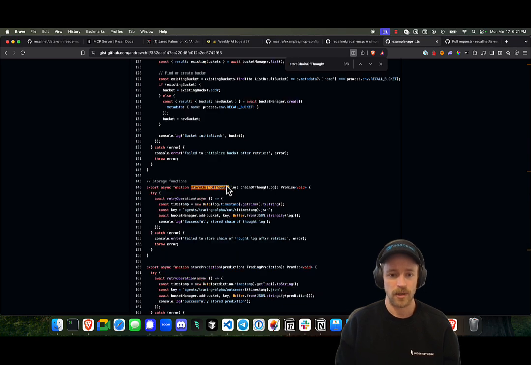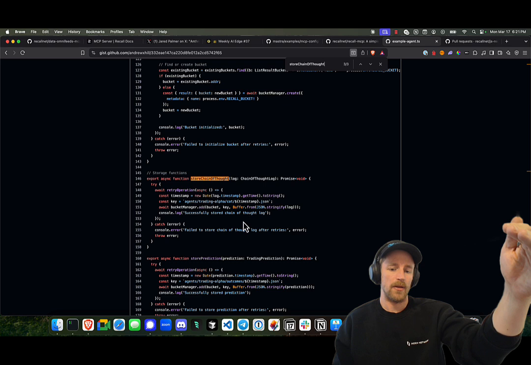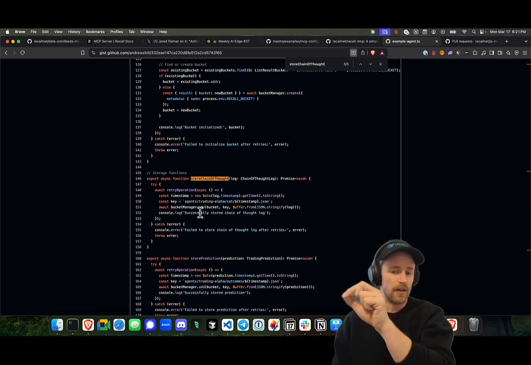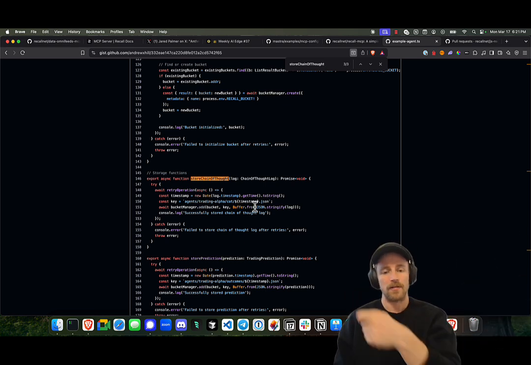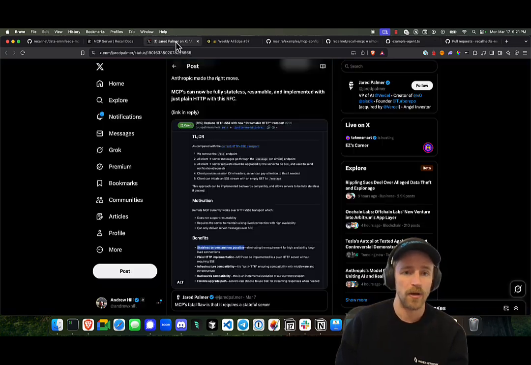The second thing I'm doing outside of the model is that every time the model goes through one of its loops, it actually creates this chain of thought log. And every time it does that, I also store that full chain of thought log in the bucket, and that will make it so that I can go back later, read those chain of thought logs, and analyze what's happening and improve my agent. So that's pretty cool. Two things already, and two things that are required in the competition.